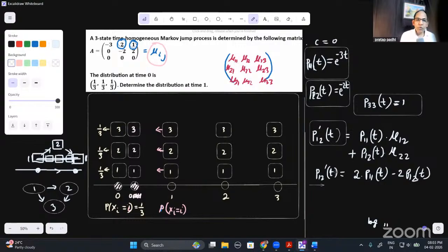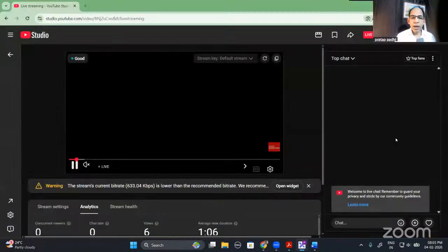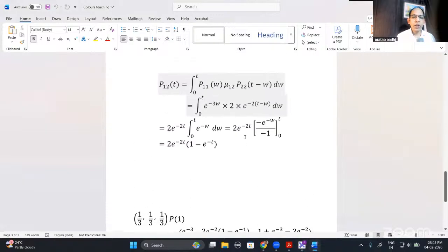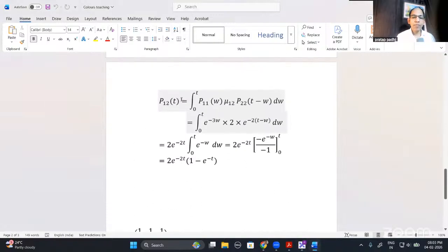So there are some problems where you can connect 1 1 and 1 2 also. If you try to change 1 2, it will go to 1 3. If you go to 1 3, it will go to 1 2. So in these cases, you have to delete. Now how is it done here? I will show you. This is done using Kolmogorov's integral equation for P1 to t. Not because you can't use the differential equation I wrote, but because this is easier.